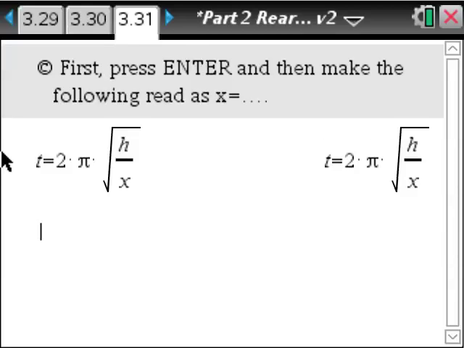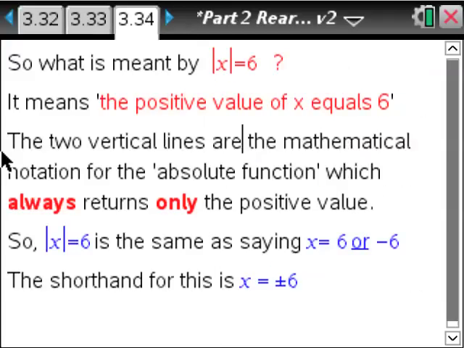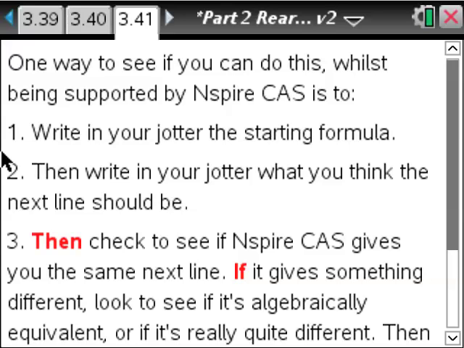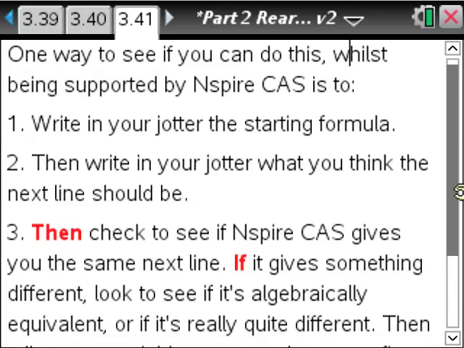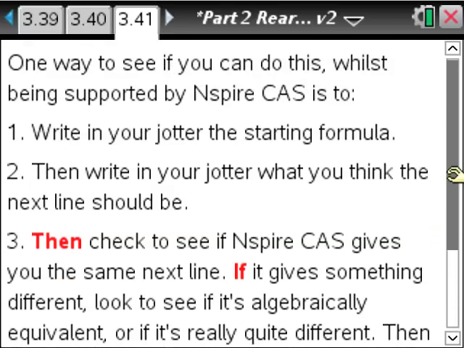We then have the issues of square roots turning up, and whether we can get plus and negative values to solutions involving quadratic terms, and it explains what absolute value terminology is. And when they get to the very end, they've not actually been writing a single thing down. They've done everything on the handheld. They've purely been typing in the processes that they've had to do and never typing in the actual answers. And the next page, page 3.41, suggests a way in which they could go about trying to develop these skills and wean themselves off a computer algebra system.